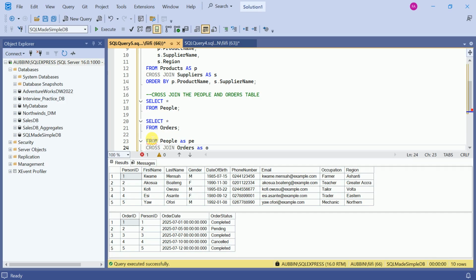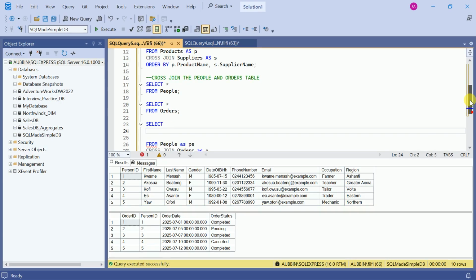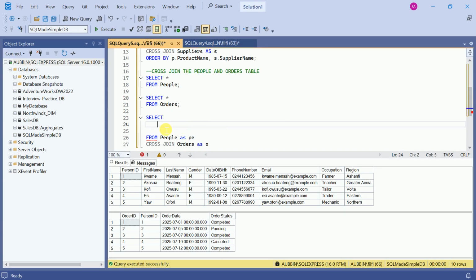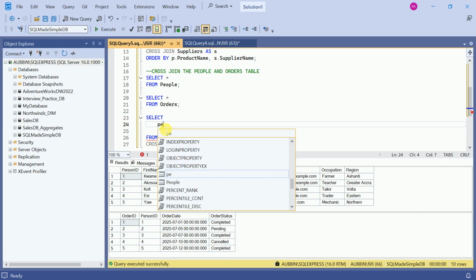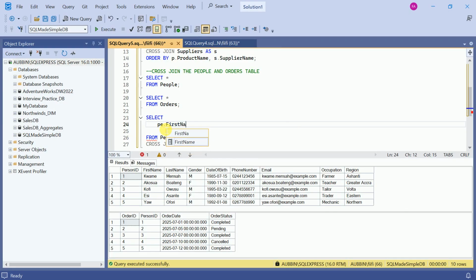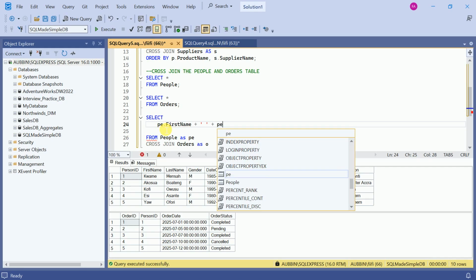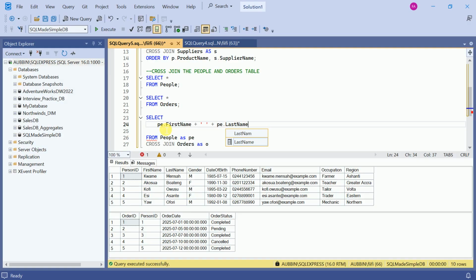Okay, now let's work on our select statement. I want the first name and the last name from the people table, and the people is PE. So PE dot first name, and I want us to concatenate it into one field or one cell in Excel, then PE dot last name, as person name.